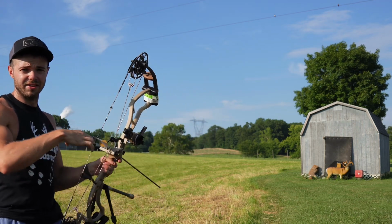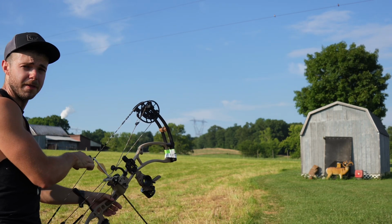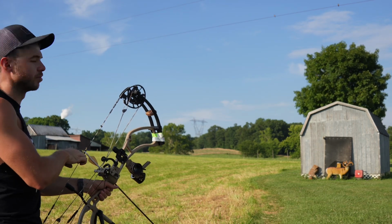But you guys see how the draw cycle is on this. And this bow is actually surprisingly quiet, especially for being a speed bow. And along with shooting a 360 grain arrow, it is still pretty quiet, which is impressive.